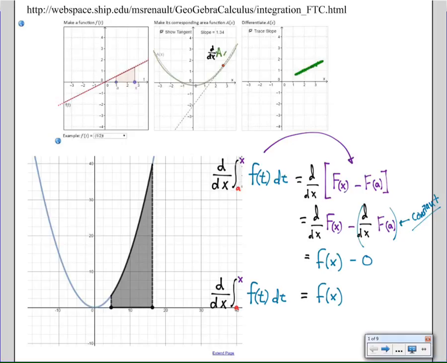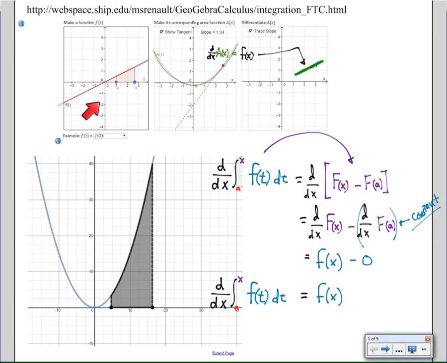Let me try to highlight that for you using these graphs up here. First of all, I start with a function. It's a linear function, and then I create a new function which tells me the area under this curve as a function of where I put my slider along the x-axis. So the variable x represents how wide this interval is. Depending on the size of x, it's going to create a different area. For example, if x was the same as a, then the area would be 0. So that's right here. If we go backwards, we're going to get negative areas, and so on and so on.